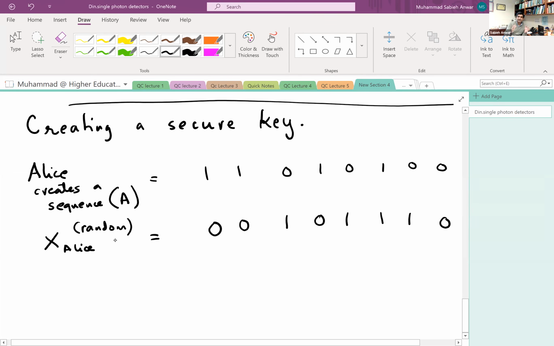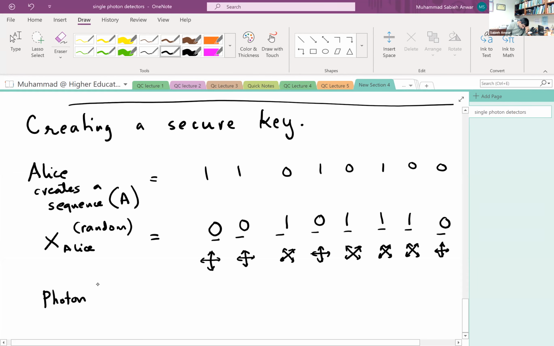Now we are still sitting in Alice's domain. Now, depending upon what input she gets, she chooses her basis. So let me draw the basis right beneath the sequence of zeros and ones. So 0 means the rectilinear basis, 1 means the diagonal basis. 0 rectilinear, diagonal, diagonal, diagonal, rectilinear. Okay, so still we are within Alice's domain. Now what Alice does, she prepares a photon psi.